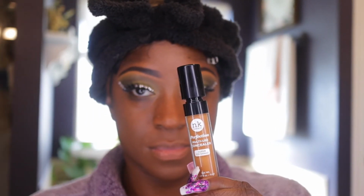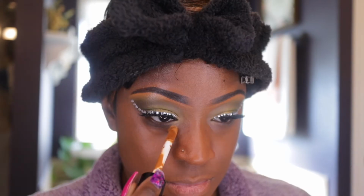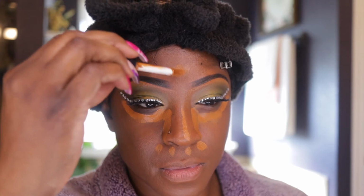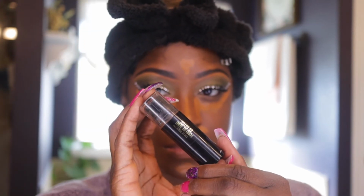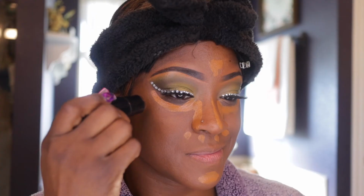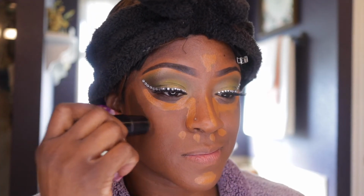Now I'm going to go back in with the Nicka K concealer in the shade 10, and I'm going to contour with the Black Radiance foundation stick in the shade 6826. I'm sure this has a name, but I couldn't find it. Sorry.